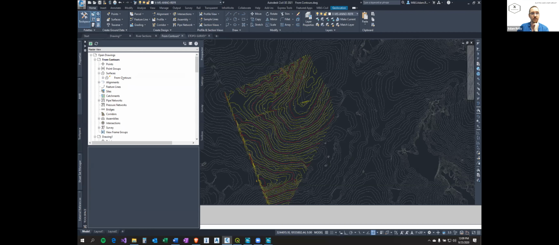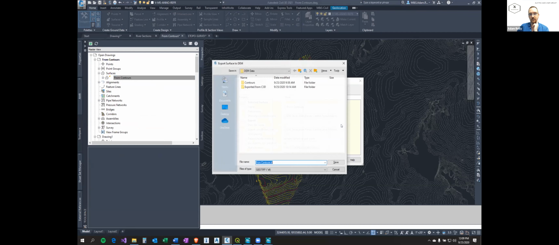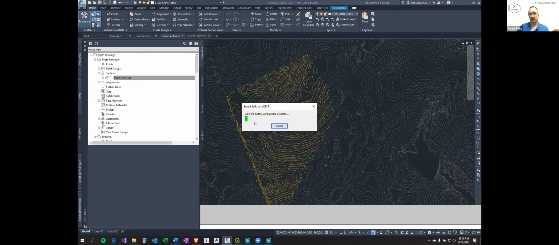If you come over to your surfaces and just right click on the surface, come down to export to DEM. This dialog box lets you save it to a location. I'm gonna save it in here. It gives you a name already. I'm gonna actually do it at 10-foot intervals because I found 5 foot just took too long. Change it to 10. It's basically gonna just sample your surface at this interval grid. Click OK, and it will just start writing it out to a file for you.